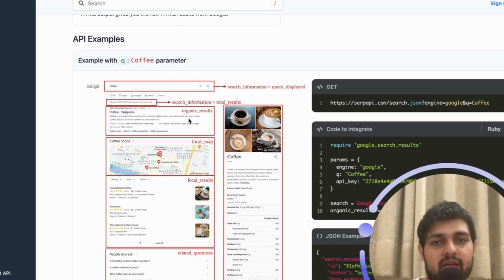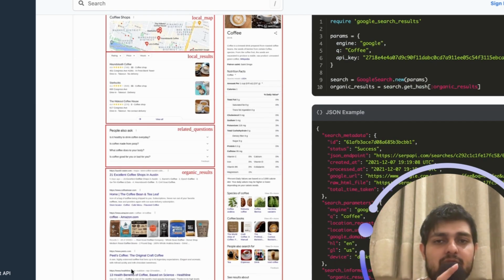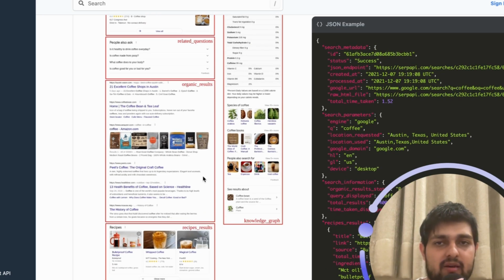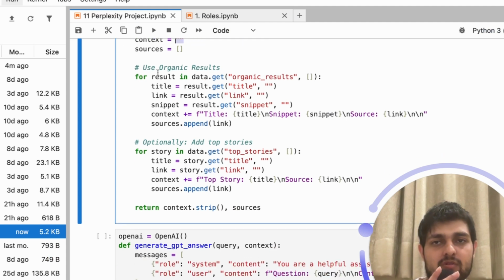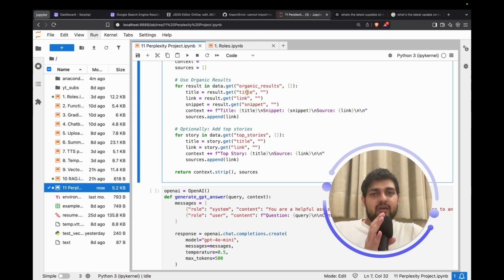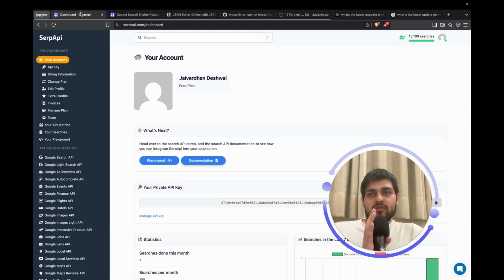We'll have some organic results, which are the top articles found by Google on the topic. We'll be using organic results to summarize our data. This code goes into the organic results object and iterates over it, gets the link, title, and snippet, adds them to the context, and appends the link to that article to the sources list. And then we also have top stories. Top stories look like this.